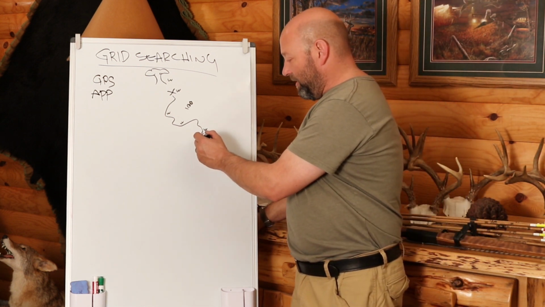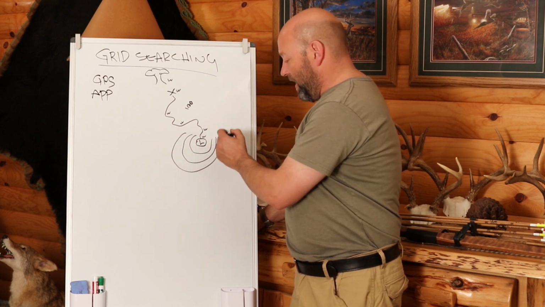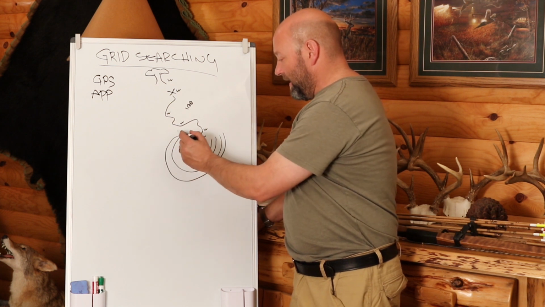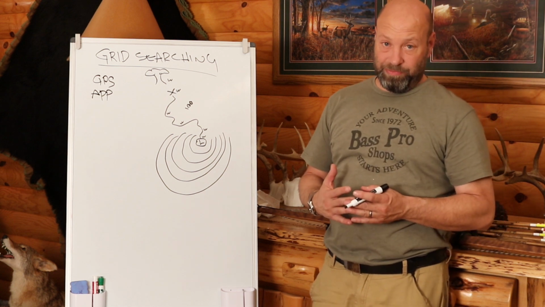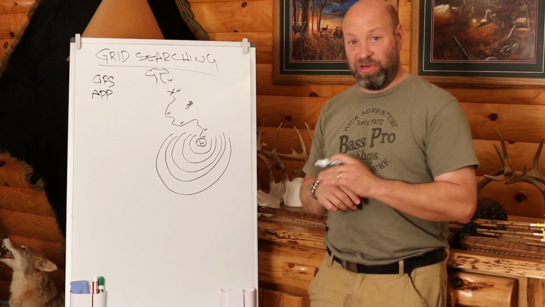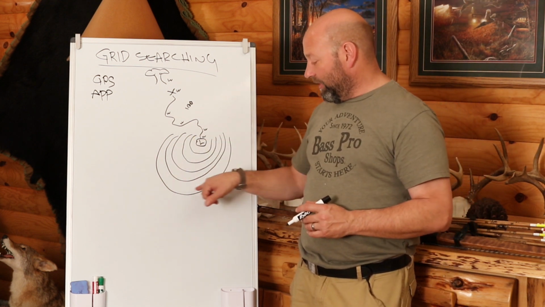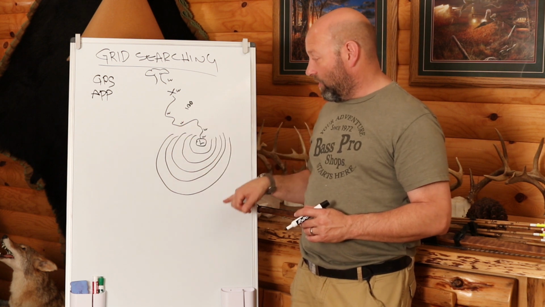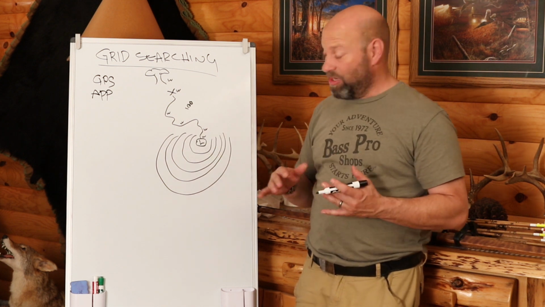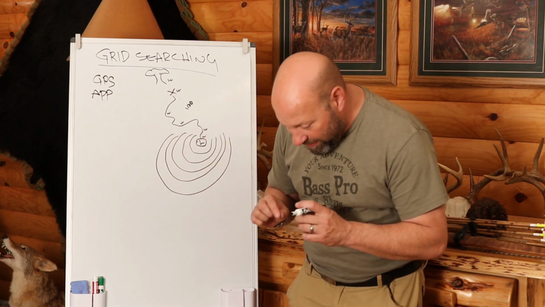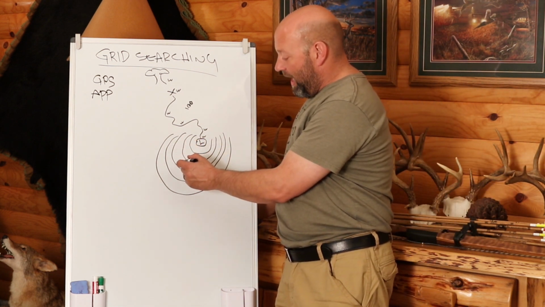So they would say find last blood and then start doing this. Okay? You can go all the way around, but for the purpose of me being able to erase it, keep doing this until you find blood. Nothing wrong with that system. Okay, there is not anything wrong except for it does take a lot of time because you're making, right here is not bad. But when you start getting out here, it starts to get pretty exhaustive to cover 100 yards this way and 100 yards this way, and I mean you're talking tremendous amounts of walking at very slow paces looking for any blood. This one line right here could take you 1 hour, okay?